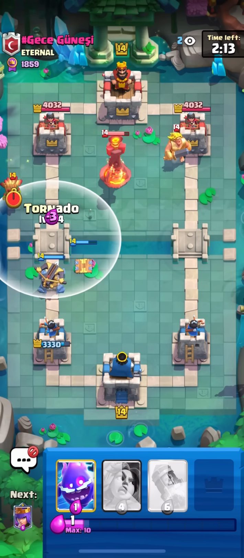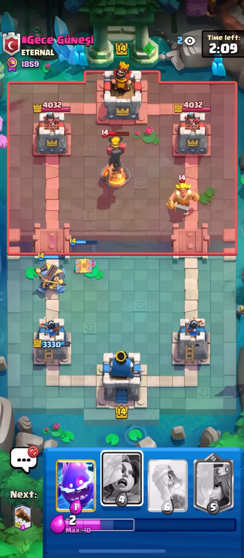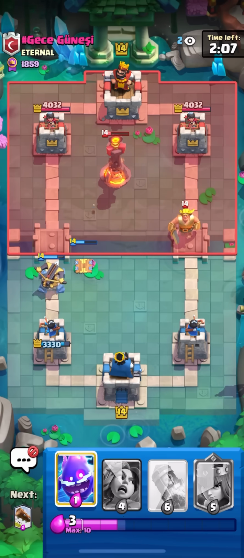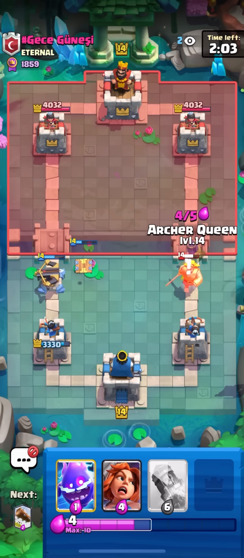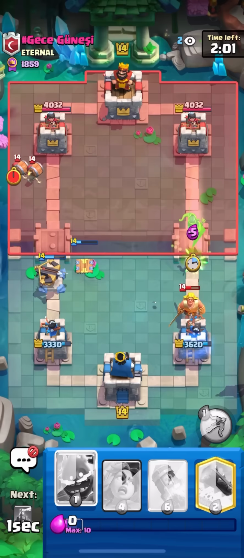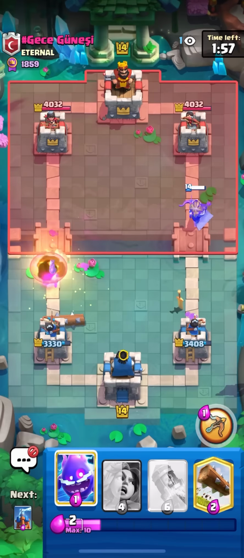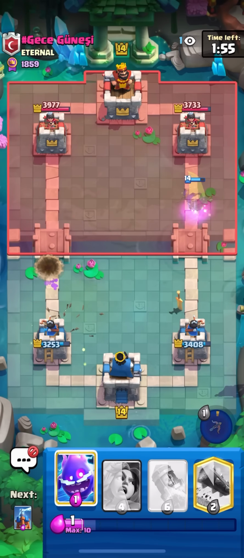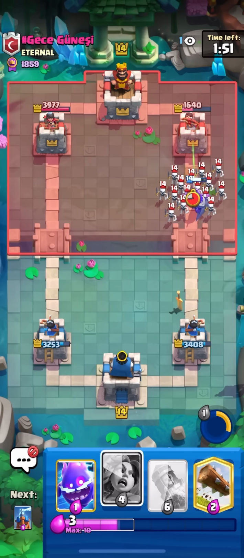Because I knew he had something, so I was hovering that NATO right there. And I just need to go for, honestly, I think I'm going to go for a Queen at the bridge on the other lane here, because he's so low, there's no way he defends this. I'm just going to pop the ability and we're going to get so much damage right here. Yeah, that was a really good play. That's what you want to do with Queen Bow.